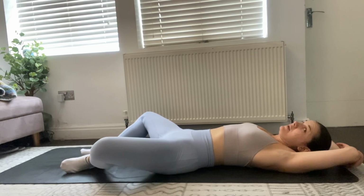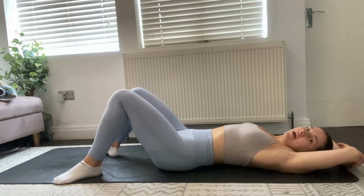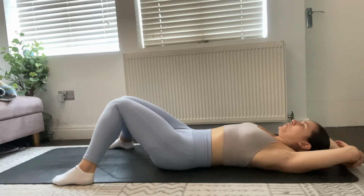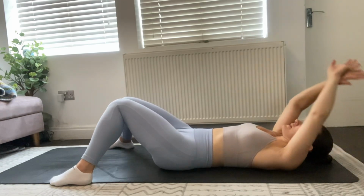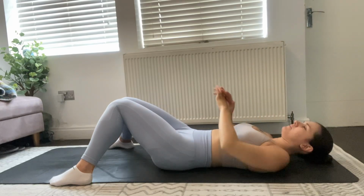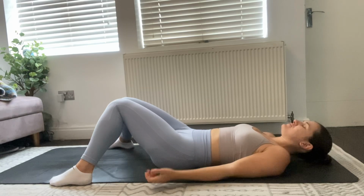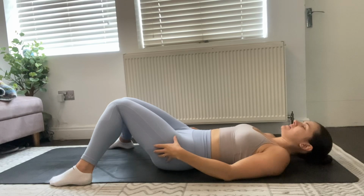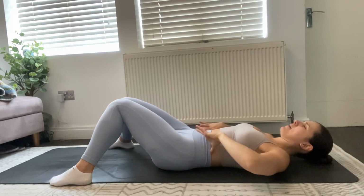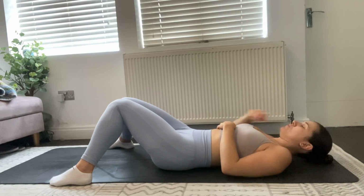When you're feeling ready, as slowly as you can, we heel toe the feet wide, and we draw the feet as wide as the mat. The knees fall against one another, and your arms come all the way down by your side. This is quite a nice relaxation, not just for the shoulders, not just for the hips and the abductors, but also for the lower back. You get a little bit more of a flat back here, whereas before we might have had a little bit more of an arched back.